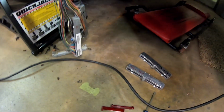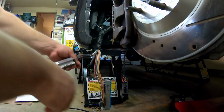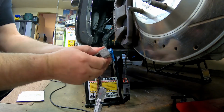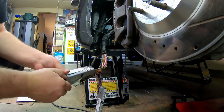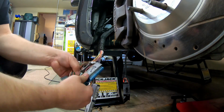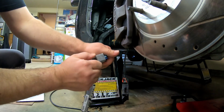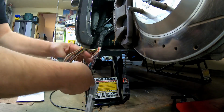Now, I'm not going to bore you to death and have you sit here and watch this whole entire process, because I'm pretty sure that would be about as boring as possible. But we'll go ahead and take this back cover off. These things are a little tight. It's got like 6 clips. From what I've seen online, I don't think these really get reused because of the way the wires lay.